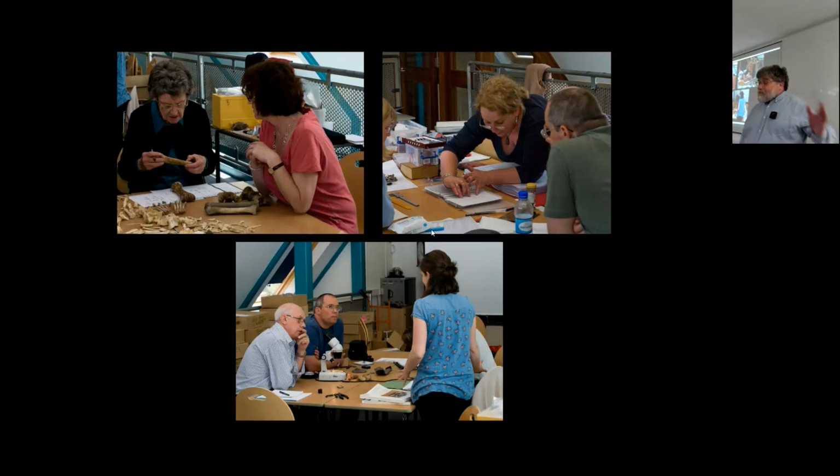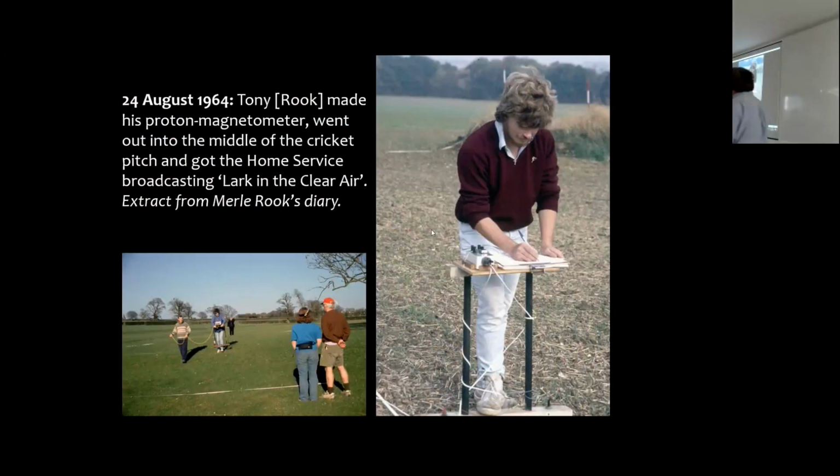Second round, we can skip. The third round, you're only allowed to apply for if you got money in the first round. And this was for a jointly authored research project. Now, I've been doing little bits of geophysics ever since my undergraduate days. Here I am collecting data for my undergraduate dissertation, but also working with community groups.